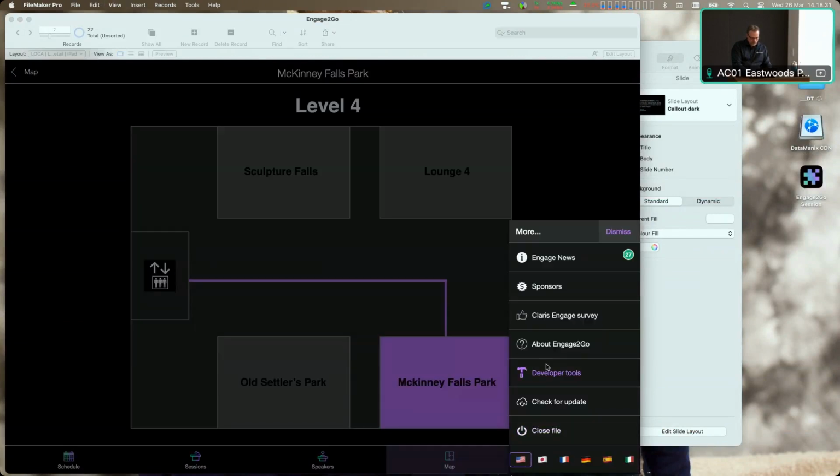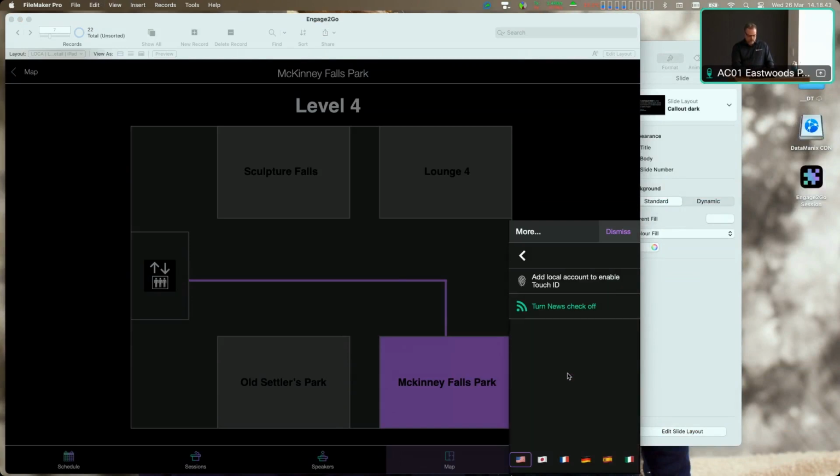In here, there will be a developer tools button that you don't see now, and it will show, I think, both on iOS and not. I'm already logged in with full access, but there will be a button here to say log in with full access. And it will actually tell you what the username and password is. So that will be available on Friday.